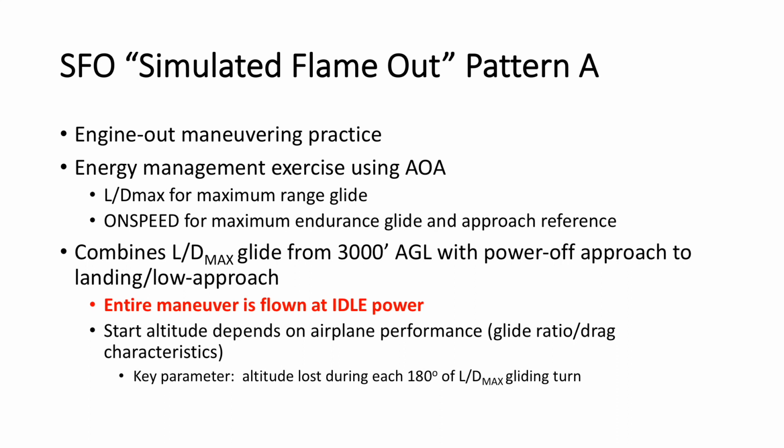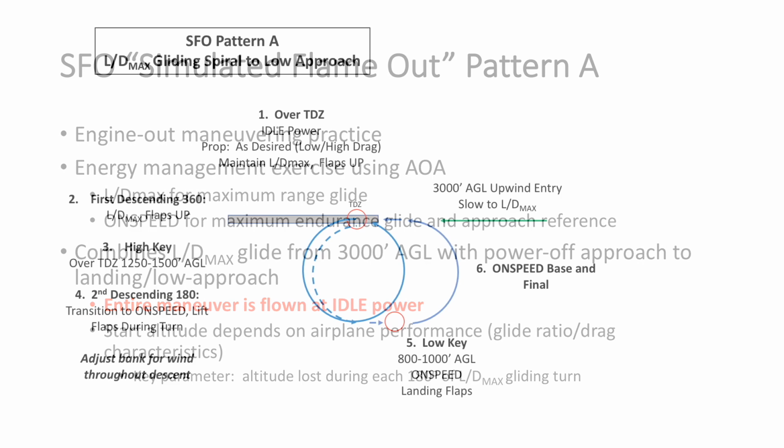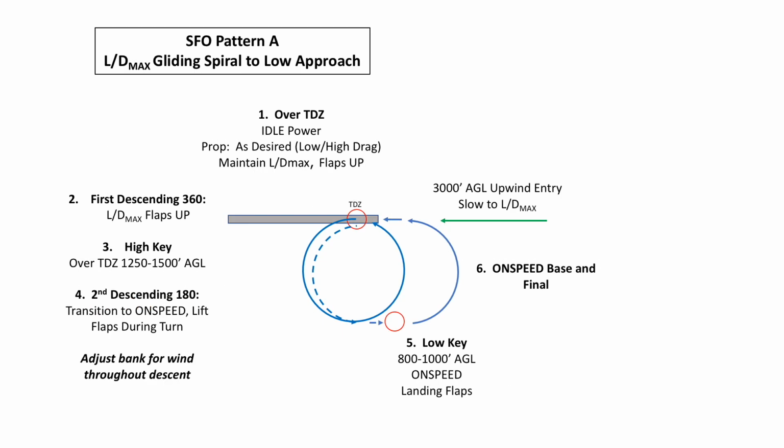It's a very simple, gentle 360-degree glide down at L/RD max from 3,000 feet, and we combine that with a standard 180-degree power off approach. So we want to arrive over the TDZ, select idle power, and make that first descending 360 at L/RD max, flaps up, to arrive at a high key right over the top of the touchdown zone.